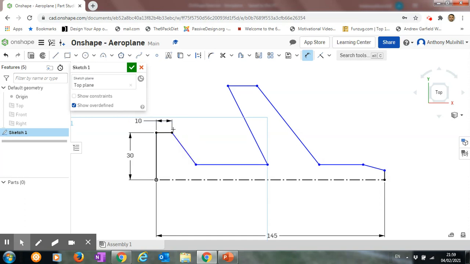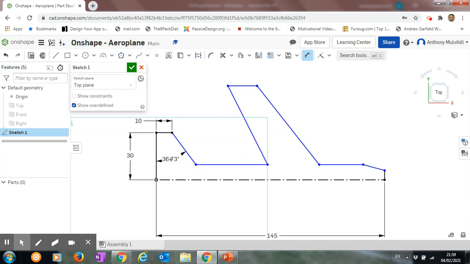Now, to do an angle, you can see here I was only selecting the one line. I need an angle between this line and this line. So in this case, I'm going to select this line once, left mouse click once, okay? You can see here it's asking for a dimension, a length. If you want an angle, after you select this line, you have to also select this line and make sure it's highlighted. And once I select that line as well, you can see it's after giving me an angle.